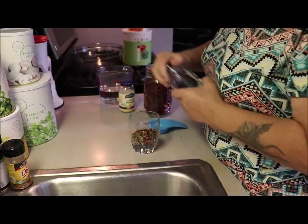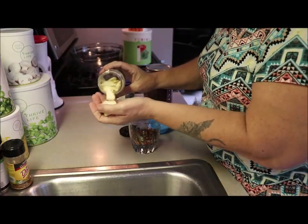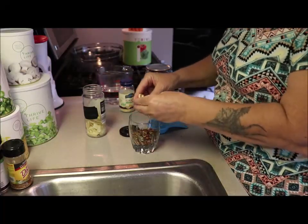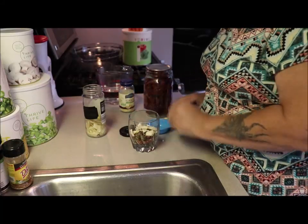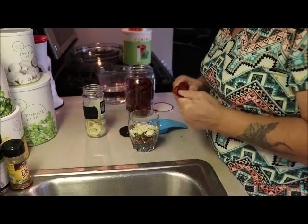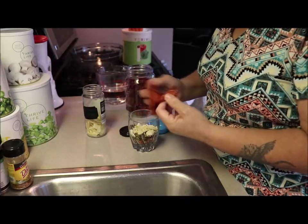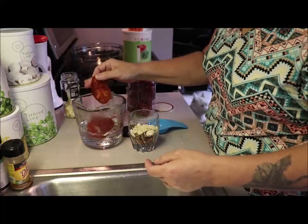My dehydrated elephant garlic. I'm going to take about that much of it and break it up. I'm going to add that to the cup. Dehydrated tomato slices. I'm just going to break up a few. Well, maybe not. Okay, 1, 2, 3. I'm not going to break them up. I'm just going to stick them in here.